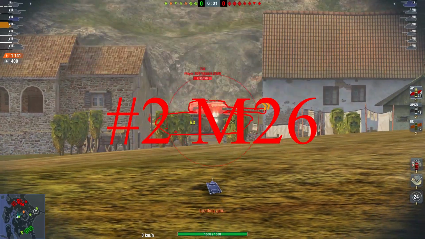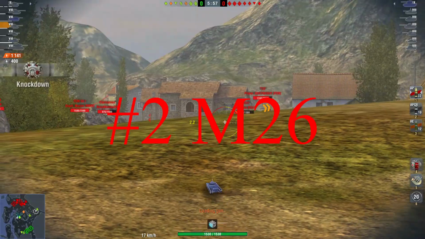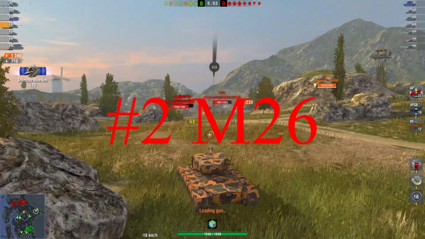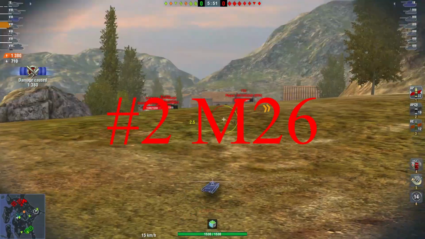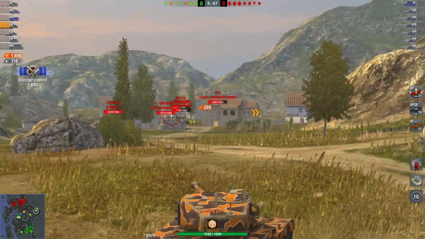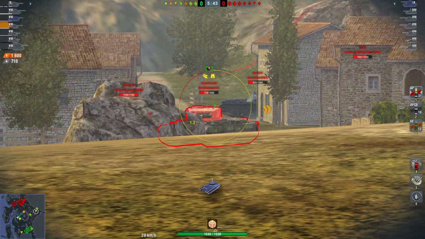Coming in at the number 2 slot is my Seal Clubber of choice and the dark horse tier 8. It is the M26 Pershing. So the M26 Pershing is commonly underestimated because it's not flashy. There's no frills. It's not like the CDC that flies around the battlefield. It's not the Mod 1 with the massively overrated armor. It's not the Lorraine with that massive 900 clip potential.